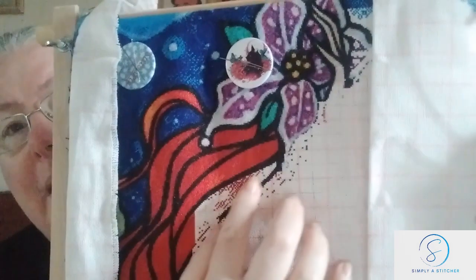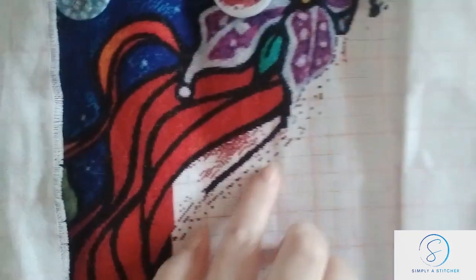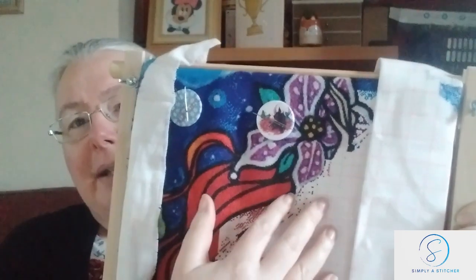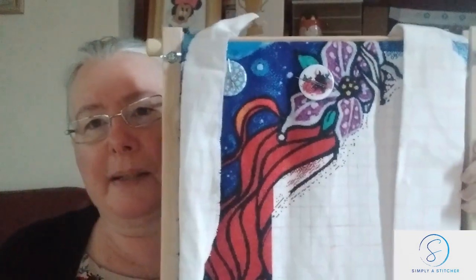The next one I worked on was another Heaven and Earth Design — it's the freebie Maui Princess. I haven't taken this off the frame because I've not got a lot of stitches put in. I've only picked this up over the last few days and we've put in just fractionally over one percent — 24.22% last month to 25.23% this month. I've been working on some more of that beautiful hair. What I'm still doing is selecting a color, threading it up, using the entirety of that color, then going back to the next stitch butting onto the stitched area, picking that one and filling it in completely.